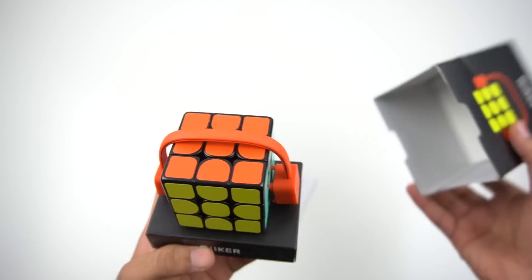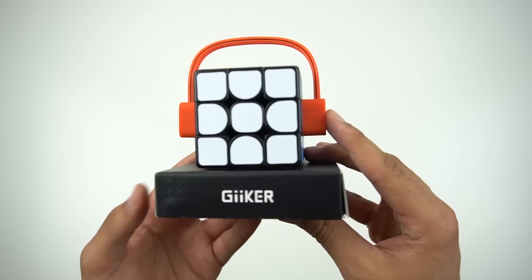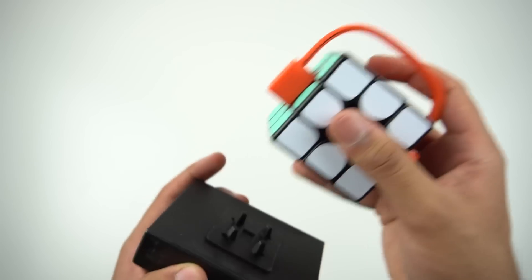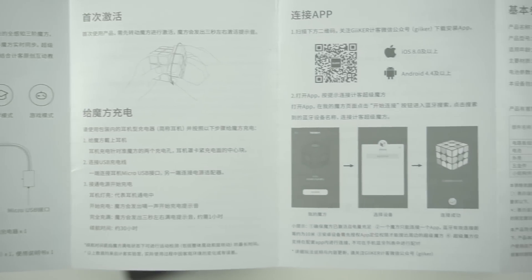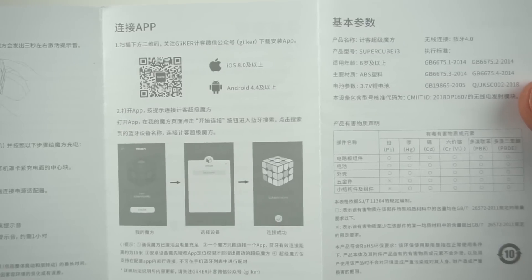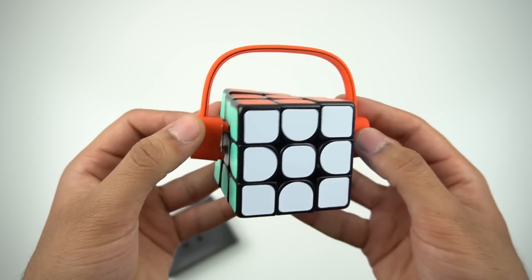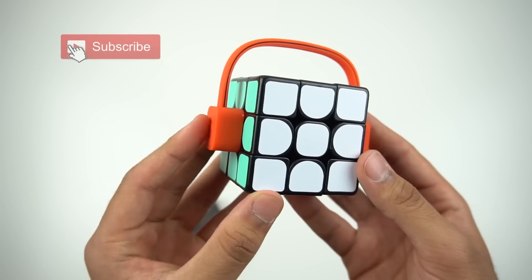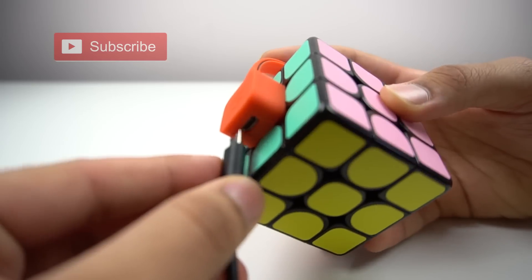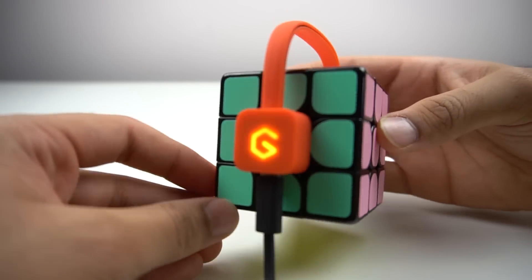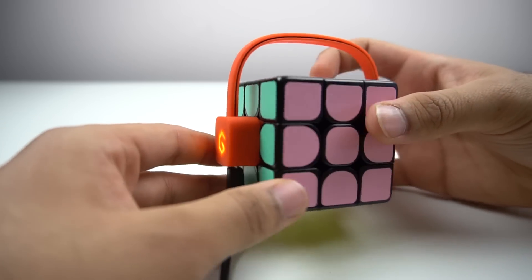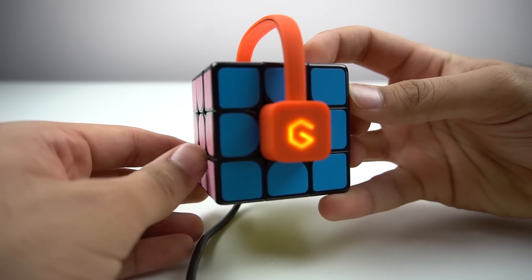In the box you'll find the Geiger Cube, a cool looking headphone styled charger, and an instruction pamphlet written entirely in Chinese. The charger snaps onto the charging ports in the green and blue center caps fairly easily and has a micro USB port on the side, but the cable itself is not included, which isn't really a big deal since almost everyone already has one anyway.